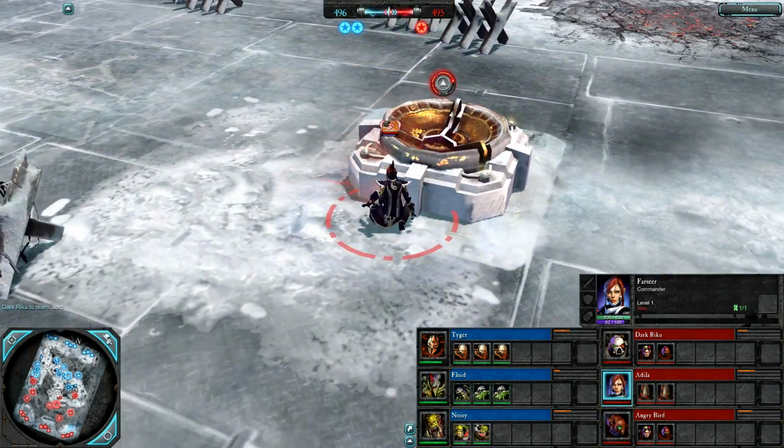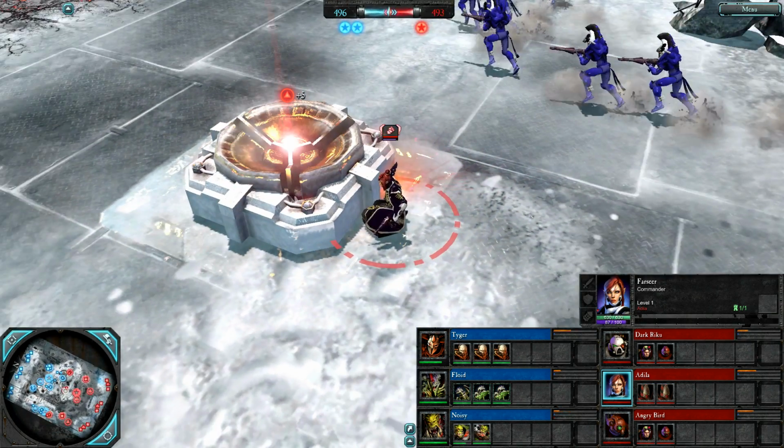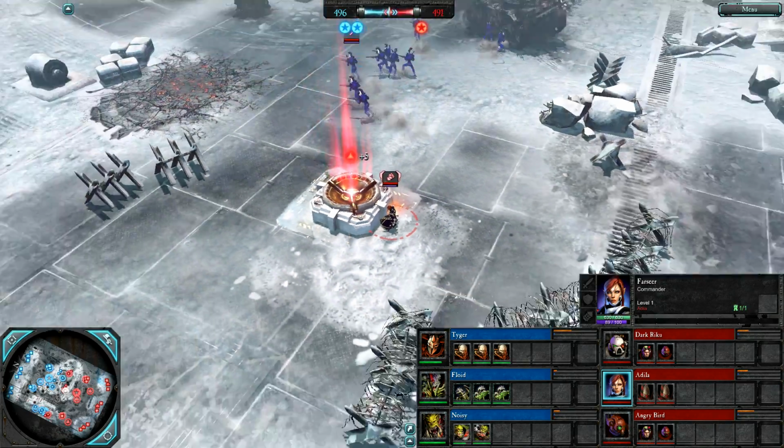Alongside is Adila, an Eldar Farseer support commander that fights in melee combat, with lots of great buffs for her army and some debuffs for yours. Control abilities come later too.